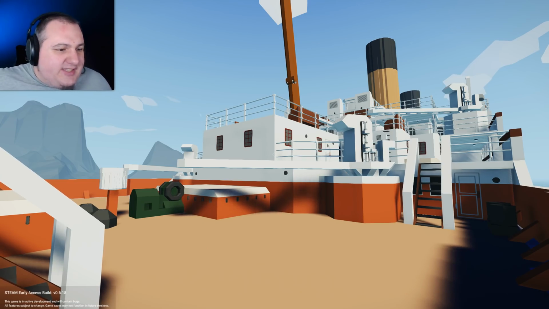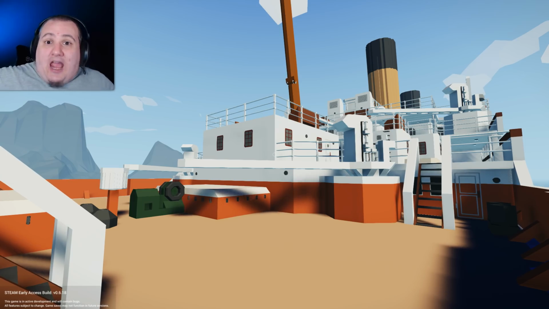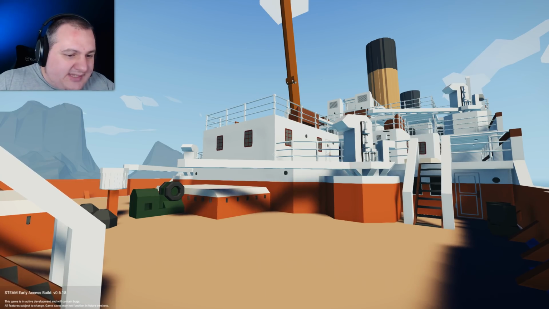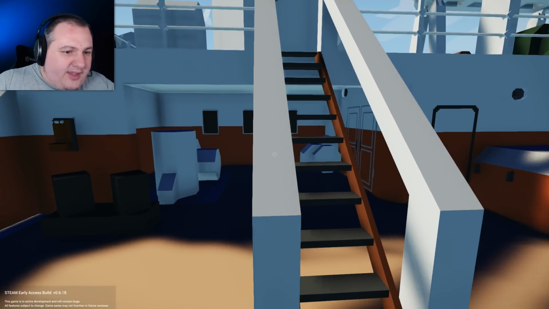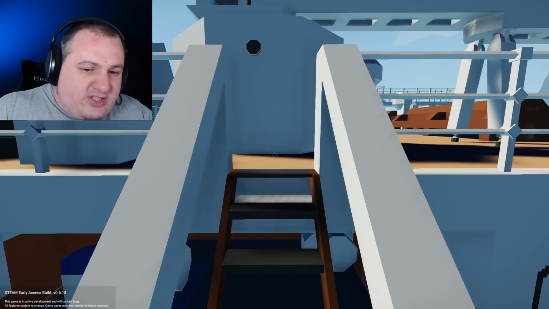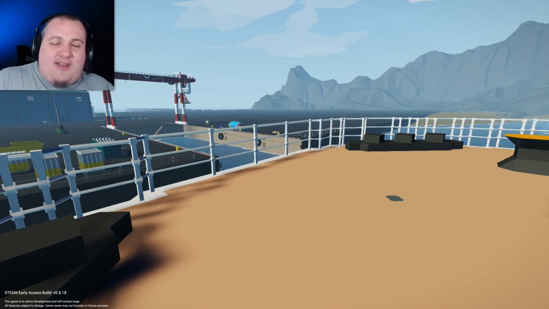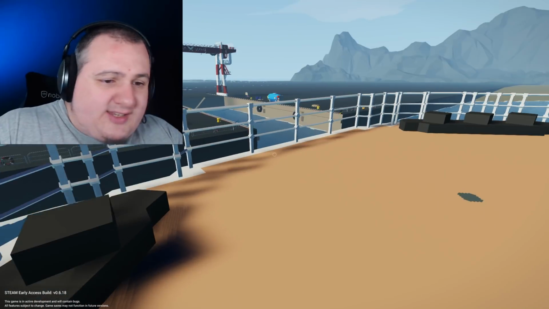Given the limitations this game has, it really is impressive to see how people get around those limitations. In this case, making the ship in 7 different segments and kind of gluing them together. Quite a lot of detail going on here. It's not just like a bland, like, this is deck, this is other deck. Oh no, historically inaccurate, we're missing the flagpole. 10 out of 10, we're not Titanic again.